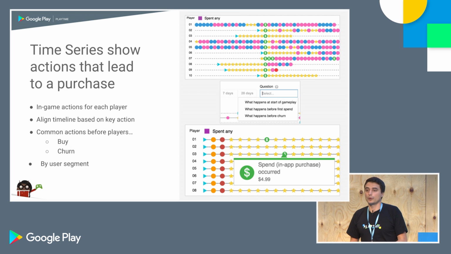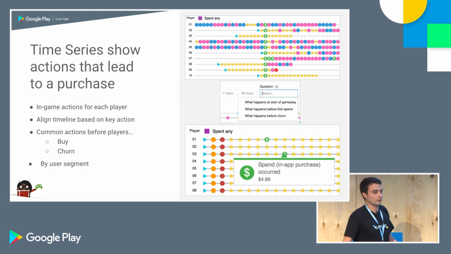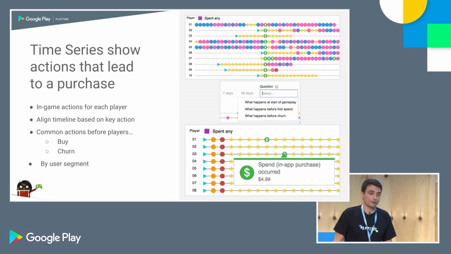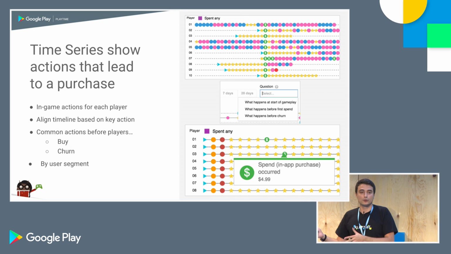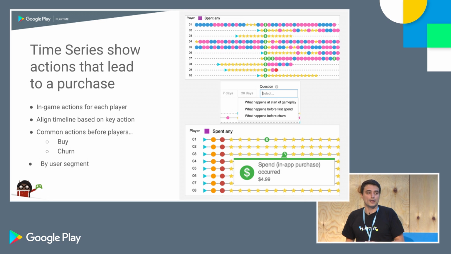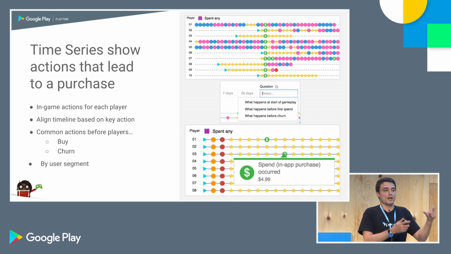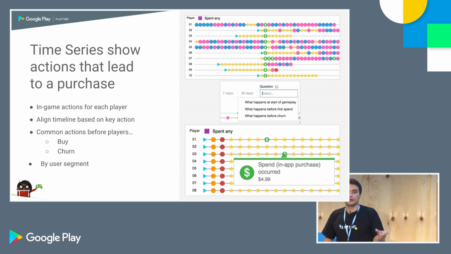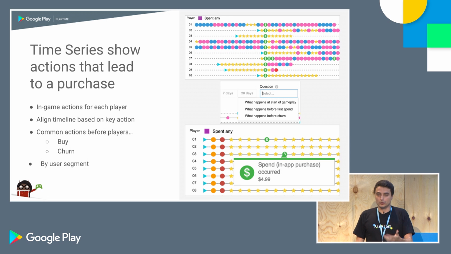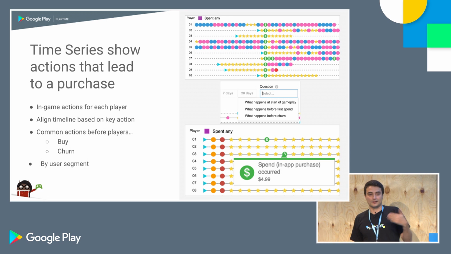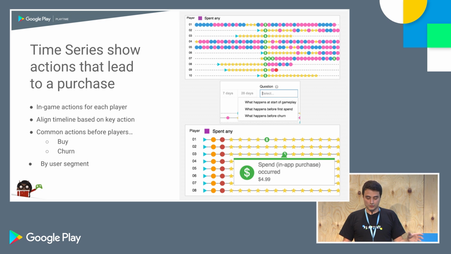But where it becomes even more powerful and relevant to this talk is that you can actually filter this report by different types of users. So for example, users that have made a purchase and users that haven't, or that have spent some amount and users that have spent more. And you can start understanding the differences. What really are the different behaviors, what they're looking for in your game, depending on what category of users they are. So it's a very good way to get some insights and design your game based on what type of users you have, and not just one size fits all.